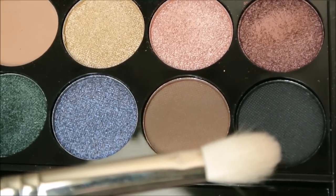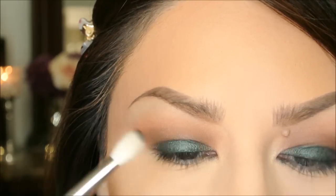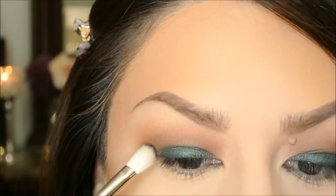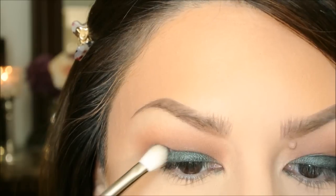Taking the same palette, I'm now going to use the shade Blackout. And I'm taking Bdellium Tools 776 blending brush. I'm going to target this only at the outer edge of the eye.